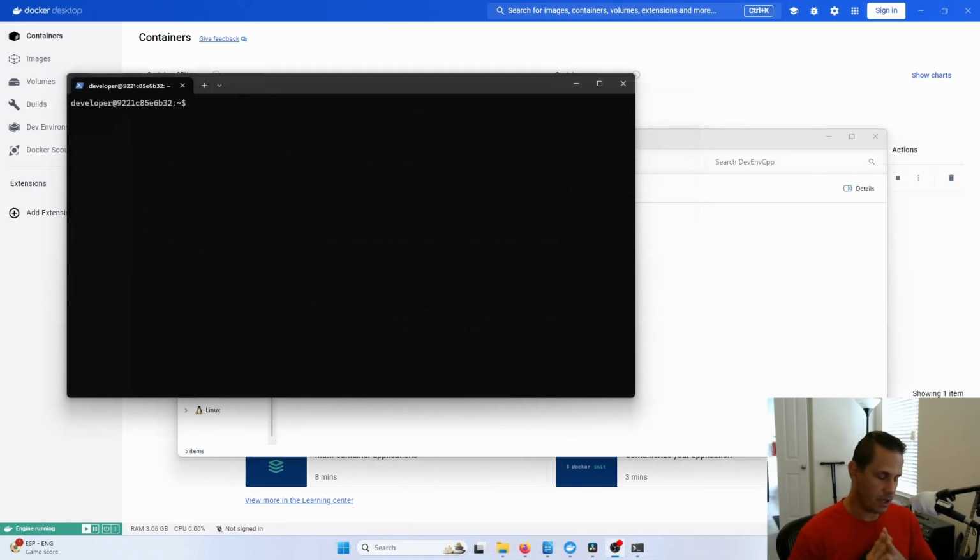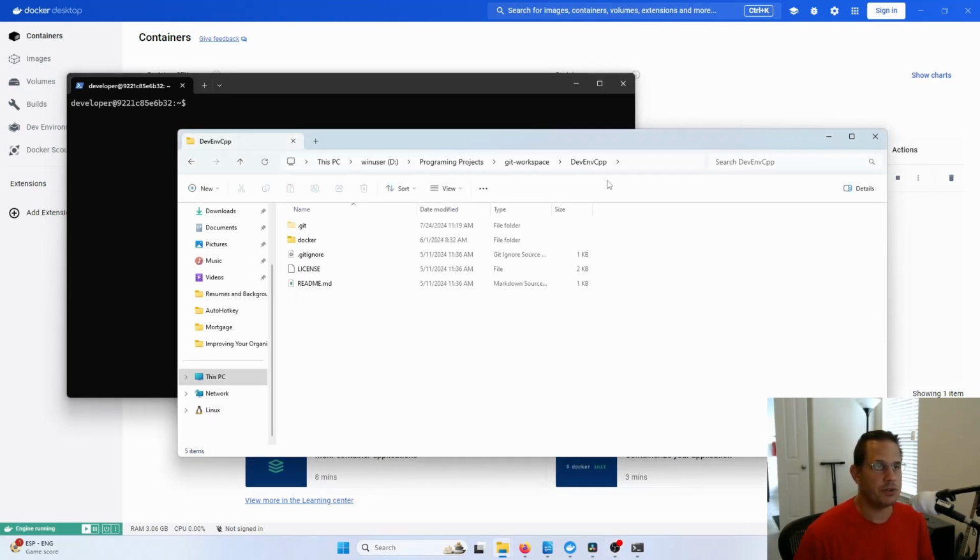The next thing I think I want to show you is how to copy files from your host machine to the Docker container, or maybe from the Docker container to the host machine. If you're used to using a virtual machine, you might have designated some kind of shared folder and then copied files back and forth. Or maybe you've used the SCP protocol to do a file transfer. Docker has a copy command that we can use.